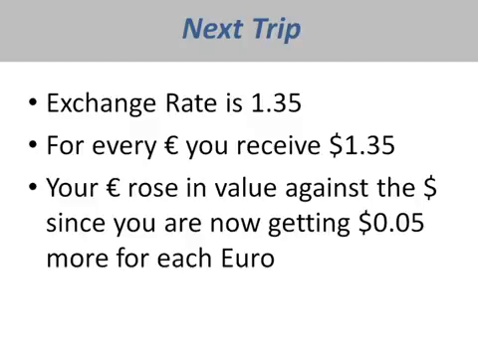Why did they rise in value? Because before, when he was only getting $1.30 for his euros, now he's going to get $1.35 for his euros. So his euros have gone up in value in relation to the dollar. Now they've gone up in value by 5 cents, 5 little pennies. Does it make sense, everybody? Any questions about this?